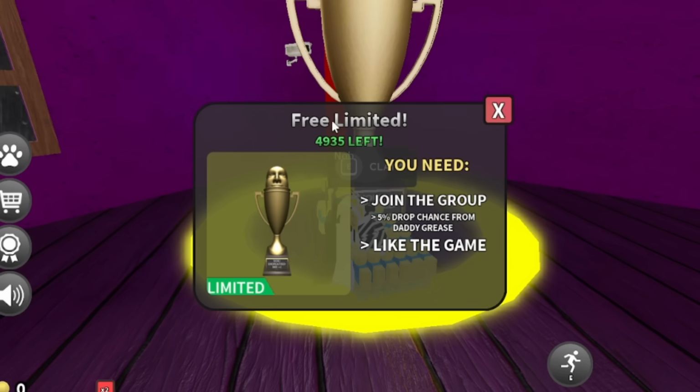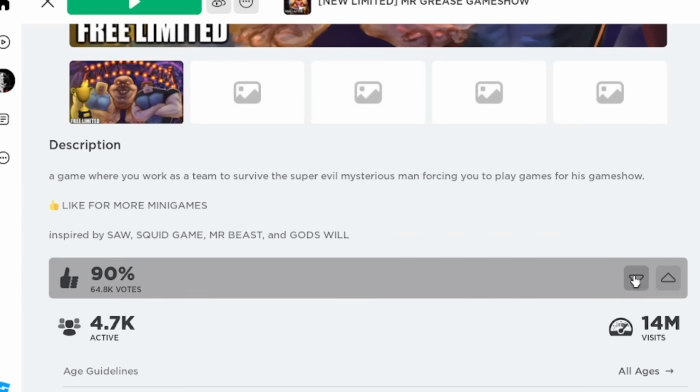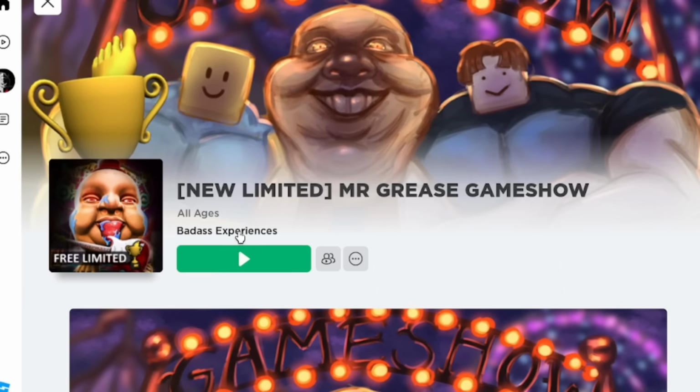So to get this item, you need to join their group, like the game and win the game show. Let me like the game first. And now let me join their group.